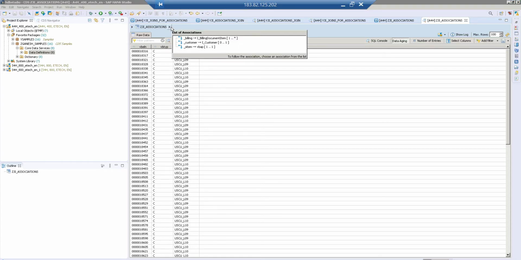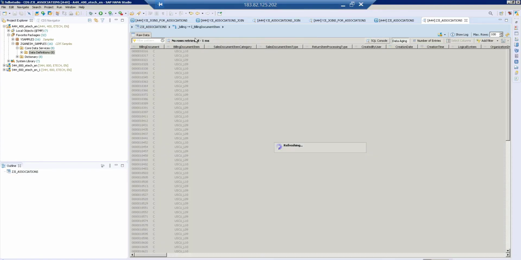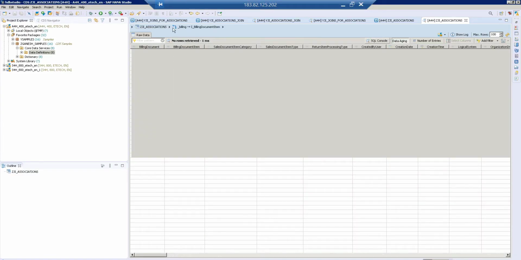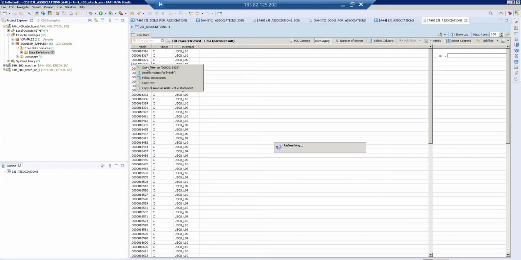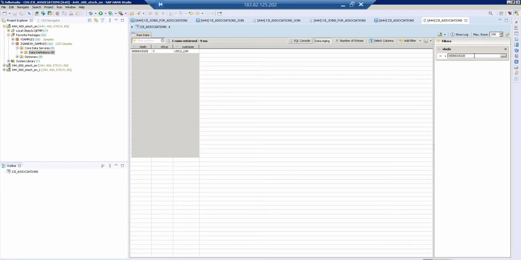Now, from this, you have association mapped, and we made the association as public. So from here, you are able to see what is the relevant value for the billing. For example, I think by default it will take the first record. I have some billing documents over here. One second, let me filter it. The value is, let me check.